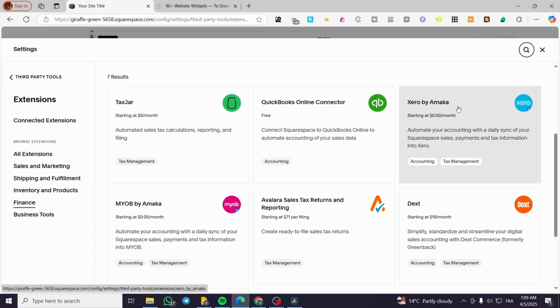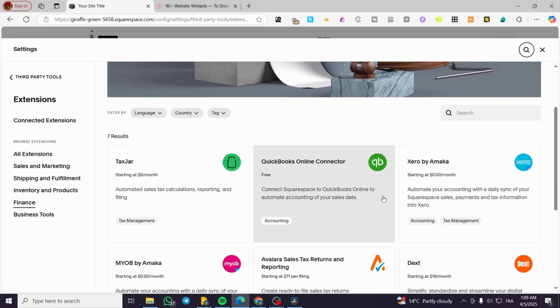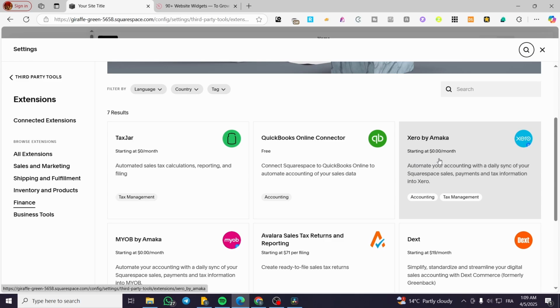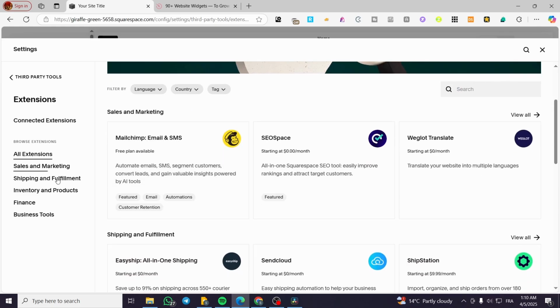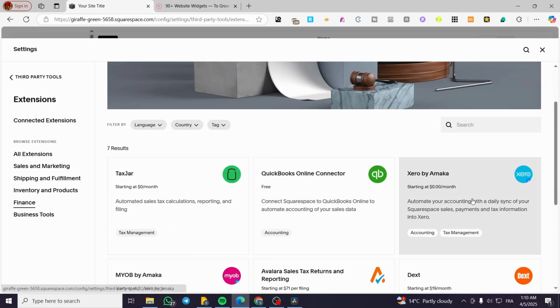Both of these plugins are going to be well known for accounting, and not only simple accounting, but automated accounting. So you can go ahead and use one of the two platforms, or the apps, as you can see, to integrate into your store, and they are going to do the accounting feature in your account or your store. So I highly recommend for you to test these two for finance, QuickBooks and Xero.